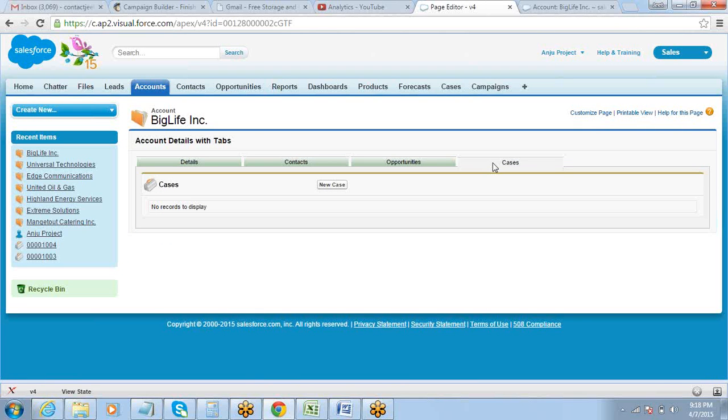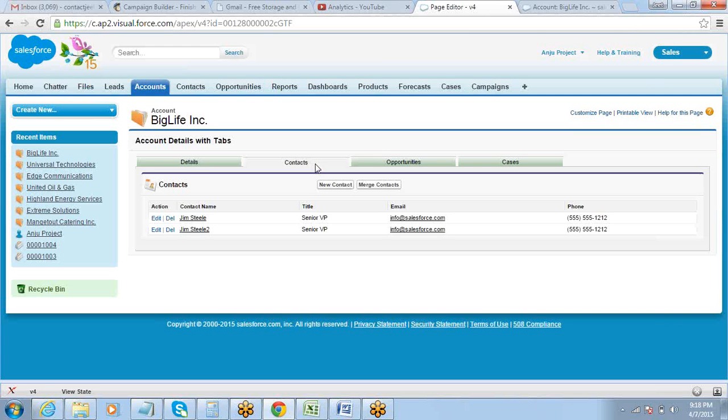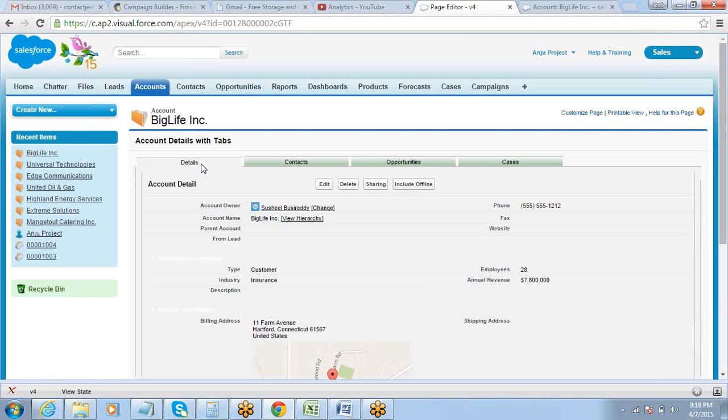At this point I don't have much data and the internet connection is really fast, so it does not seem to be a problem. But if you have much data in each of these related lists, and the net connection is not that good, then this usually takes longer. So this entire page reloading is not required.